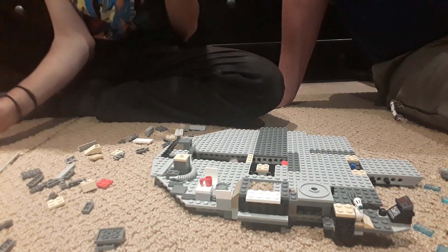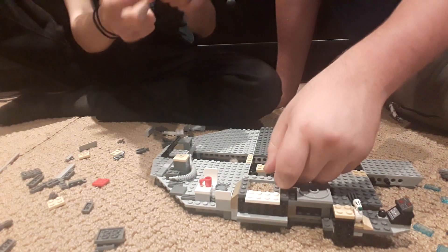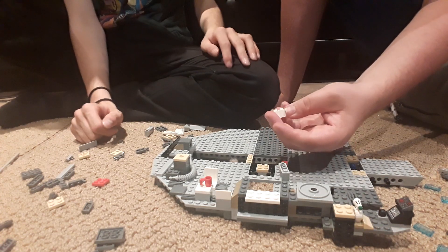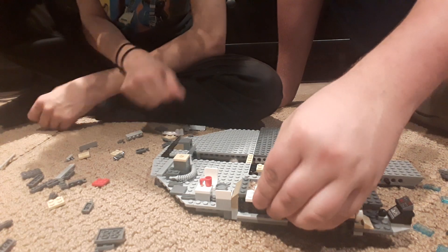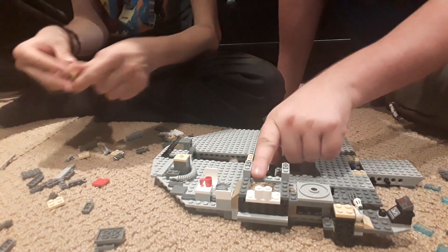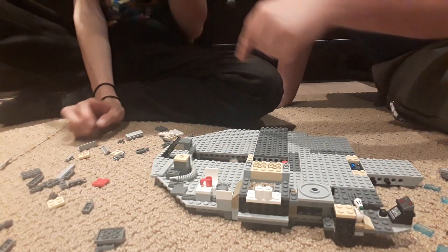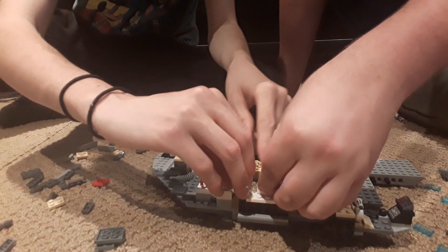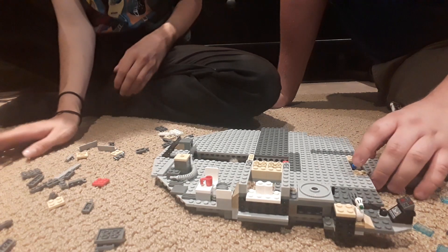I'm glad we at least have one professional here because I don't know what I'm doing. We need these guys — what do we got here? I call it the rounded one-by-two brick — let's find a technical name in the comments because I'm completely wrong. Then those two go here, and two classic one-by-four plates. This guy goes there, and step 76 — 56 pages into this bad boy.